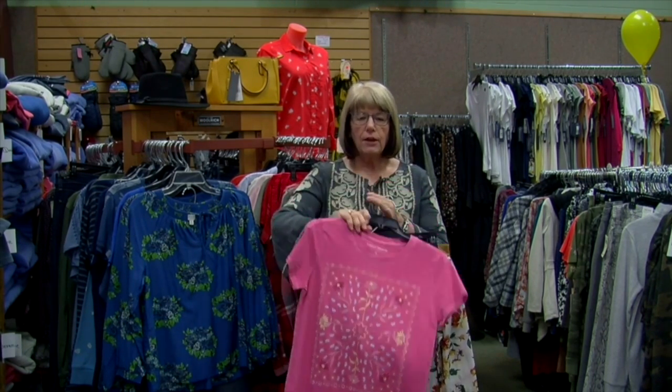This is just a cute accent, and then this is a really cute little t-shirt that would be great to pop under a denim jacket with a pair of denim capris or jeans. Really fun — just brightens you up and gives you a little bit of color, which is very flattering.